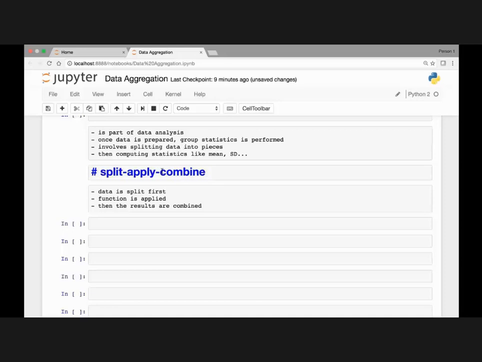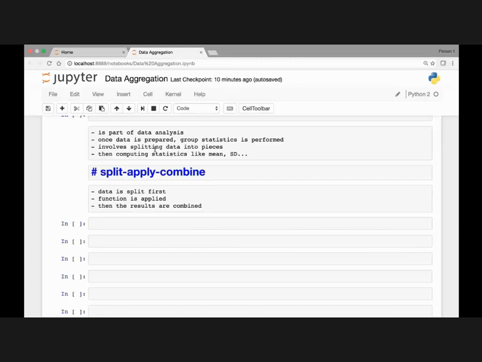So data aggregation is part of data analysis. And in data analysis, the first step is we gather and prepare data. Once we prepare our data, the next step is to perform some group statistics on our data.